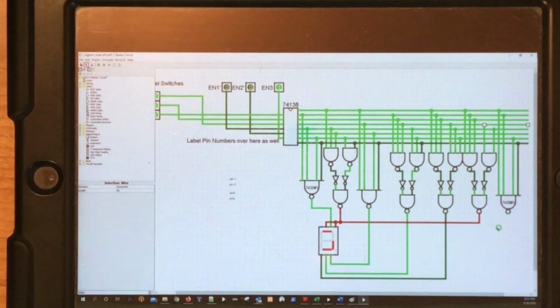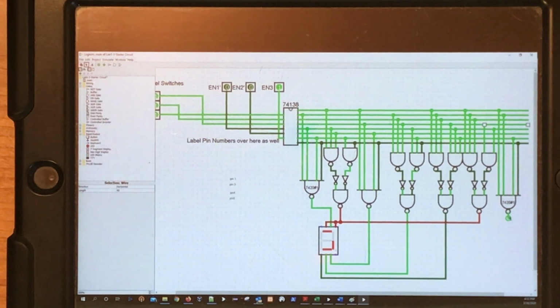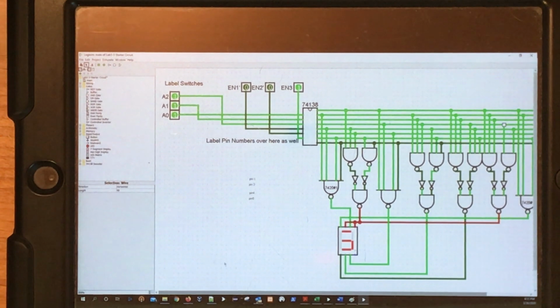And G is the upper left. So you can already see there's a problem with 3. But let's test everything.